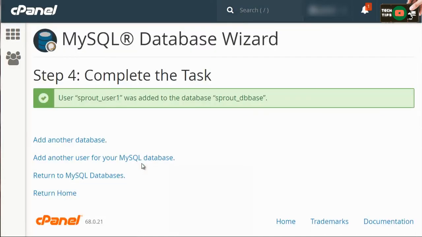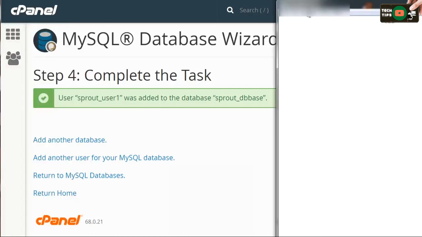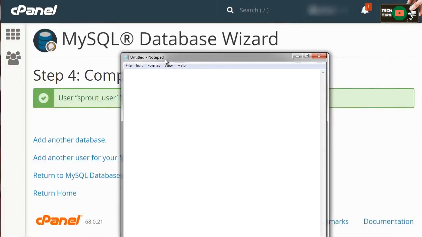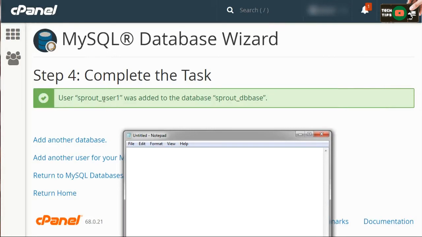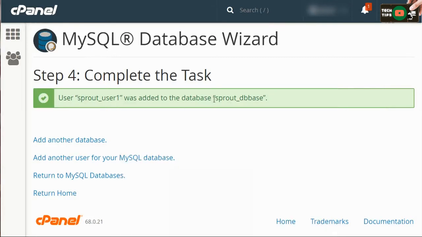And that's it. So now, hopefully you have saved the password to a very safe place. Usually what I do is I open up Notepad and then I save it here. In addition to that, I usually try to save this right here. If you're installing a web script, typically it'll ask you for your database name.